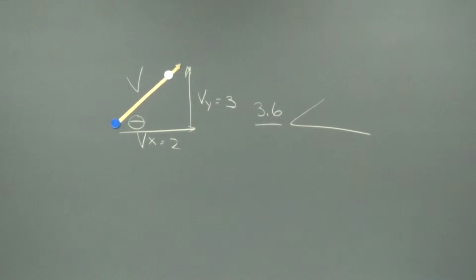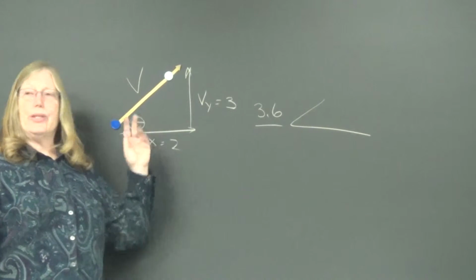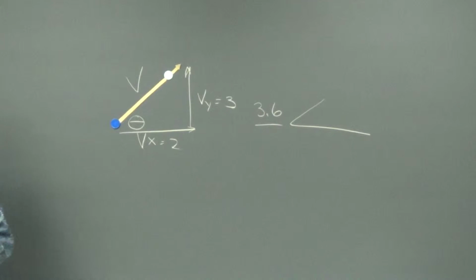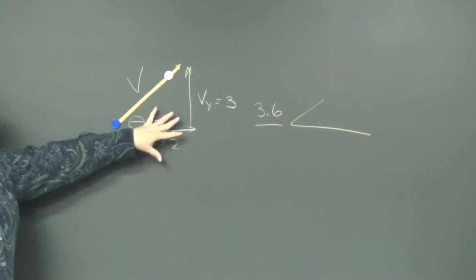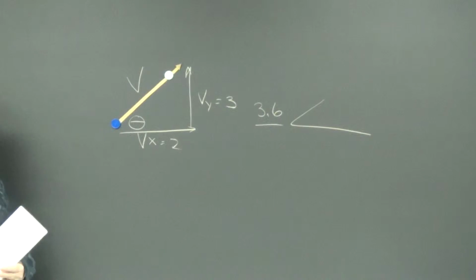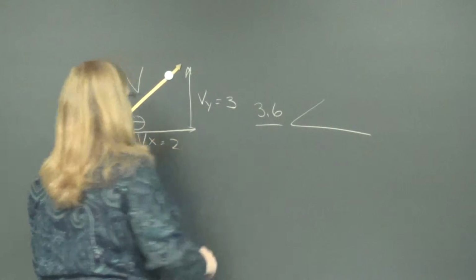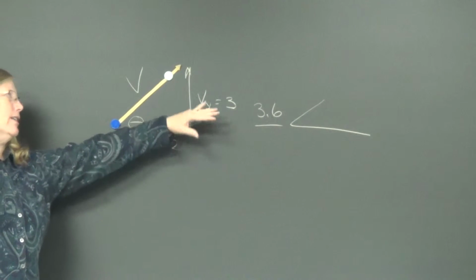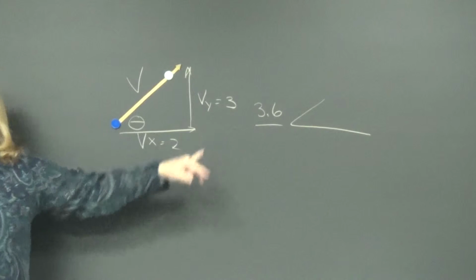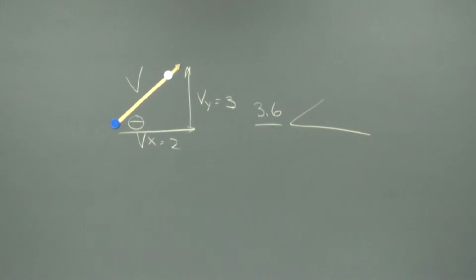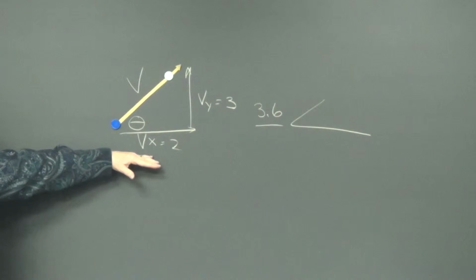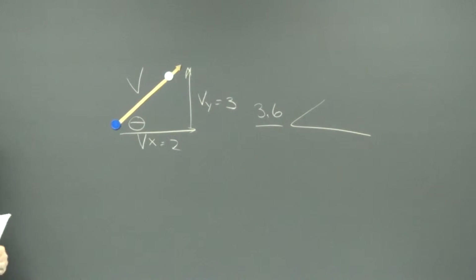And then, what was the tool that we bring out to find this angle here? Alex, after we Pythagged it, what did we use to get the angle? Inverse tan. Alex, which one goes on the top when you inverse tan? Is it 3 over 2 or 2 over 3? 3 over 2. It is the side opposite the angle divided by the side adjacent. So inverse tan 3 over 2, and give me the angle.